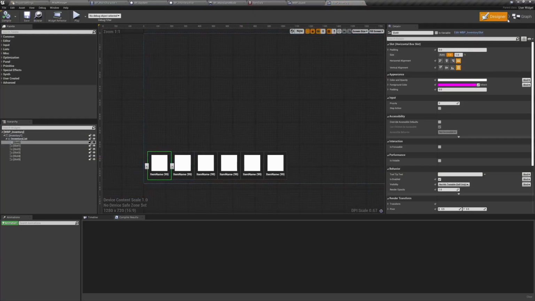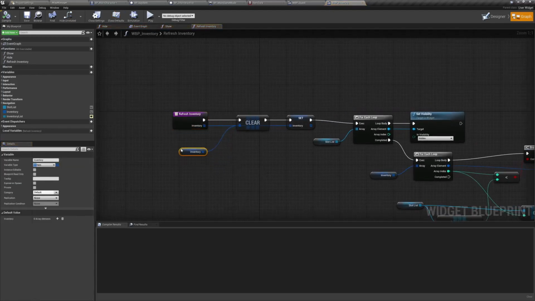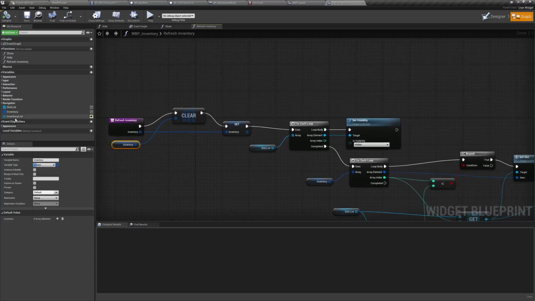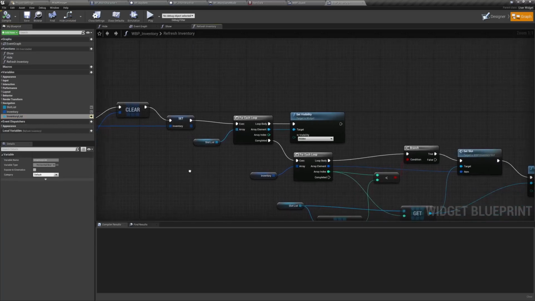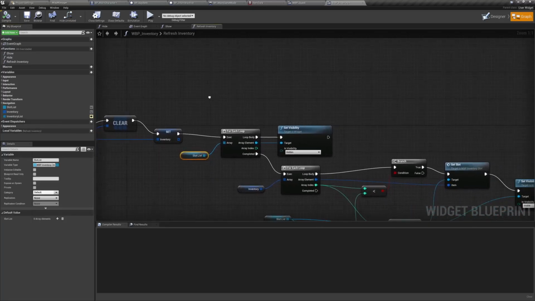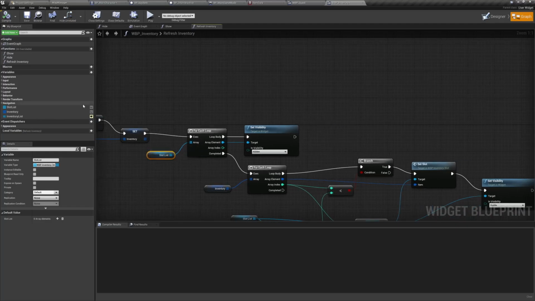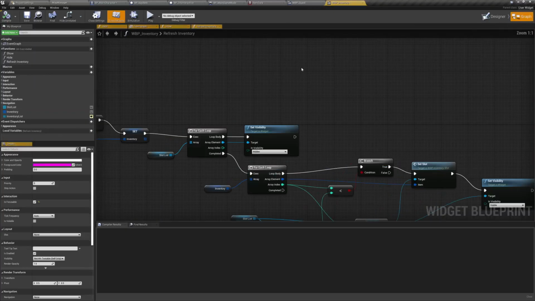Okay, so refresh inventory. This is the reference of the current inventory of the type item, which is declared here. So I clear that and I set a new reference. Then what I do is this slot list is the slots that is contained here. So it's a reference to each one of those slots.